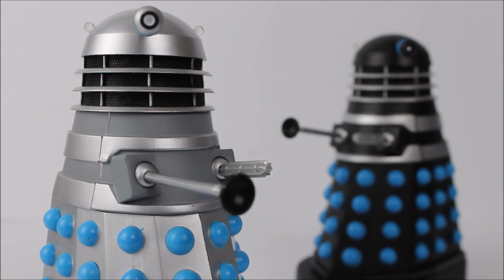And as for the Invasion of Earth drone Dalek, once again this is another considerably rare release as a part of the Sound Effects Daleks range Wave 1 at a recommended retail of around £15 to £20. Naturally this was of course electronic and this one isn't, and of course if you missed out on that original, this makes for a perfect opportunity to add it to your collection. And if you got the original one, you can now buy another one, and then another one, and then another one, and before you know it, you'll have a massive army, because we all love Daleks.